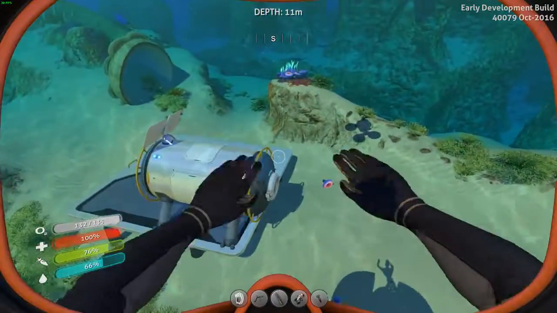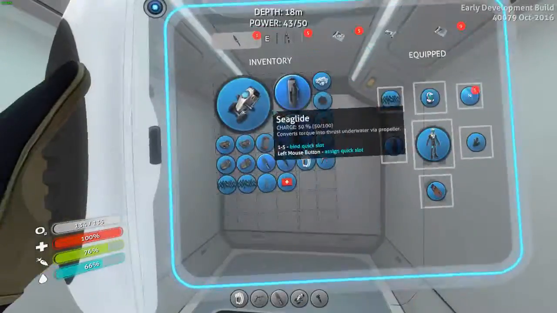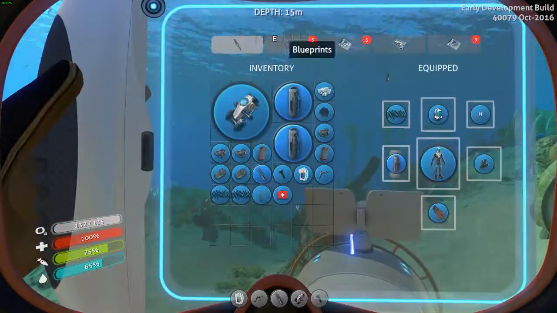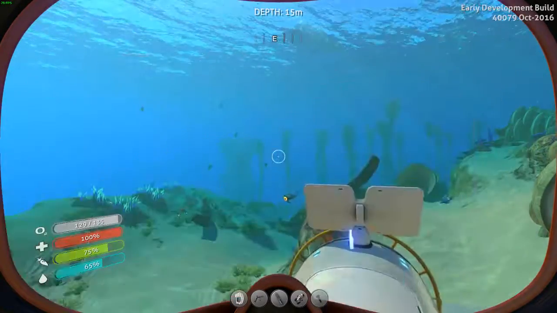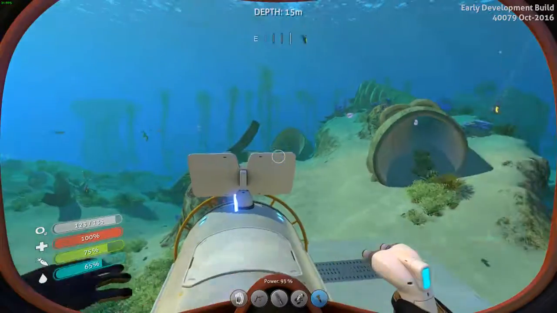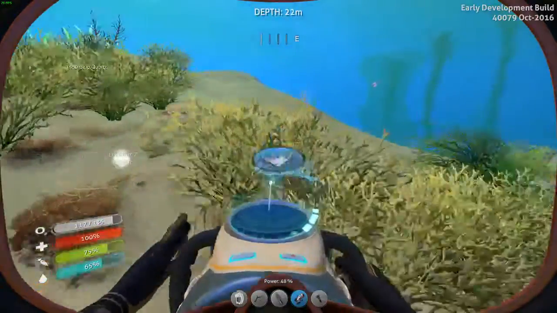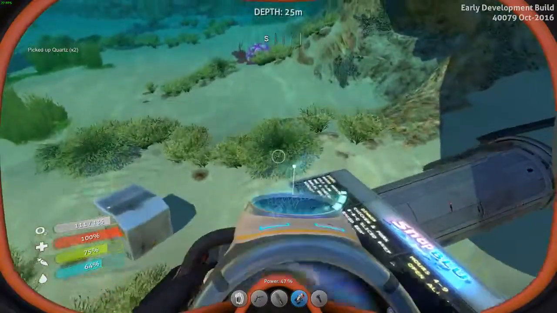Let's see. It has most of its power. See, wait, no, it goes up, right? No, it's going down, then back up. So I need to build an oxygen thing. So I need the propulsion cannon. Titanium 2. Oh, there's quartz here. I'll take that too. More quartz.